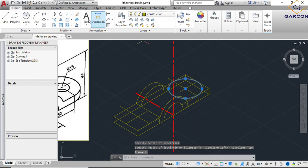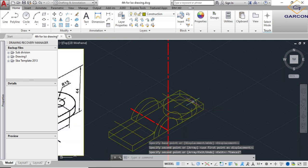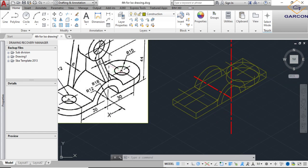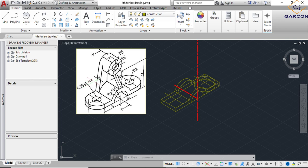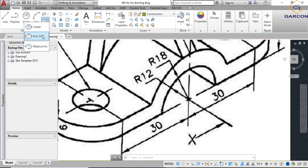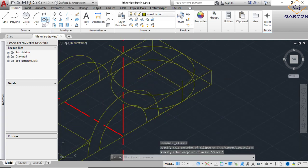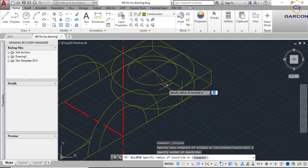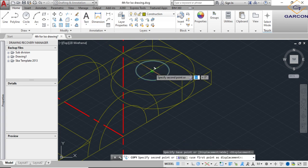Then we can just copy from one place to the next, copy, and paste this down here, right. And then we do the next one now, which is the small one inside. So we use the same center, because all of them are the same center. Center here, form this and form this. So use the same center and do a circle that is 12 diameter, so 6 radius. So ellipse at its end. Same center. Hold on, just did it wrong. Ellipse, axis end, isocircle, the center line, and type 6. Enter. Then copy, bring it down 6. Type 6, which is the thickness, enter.